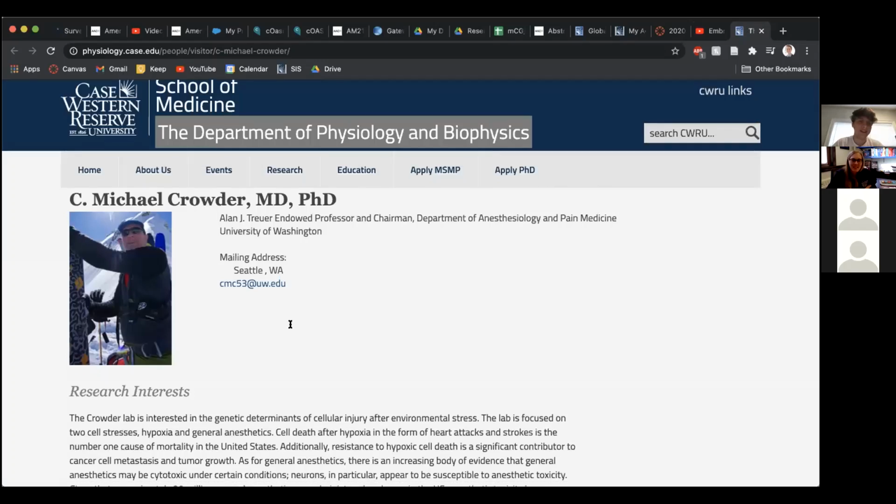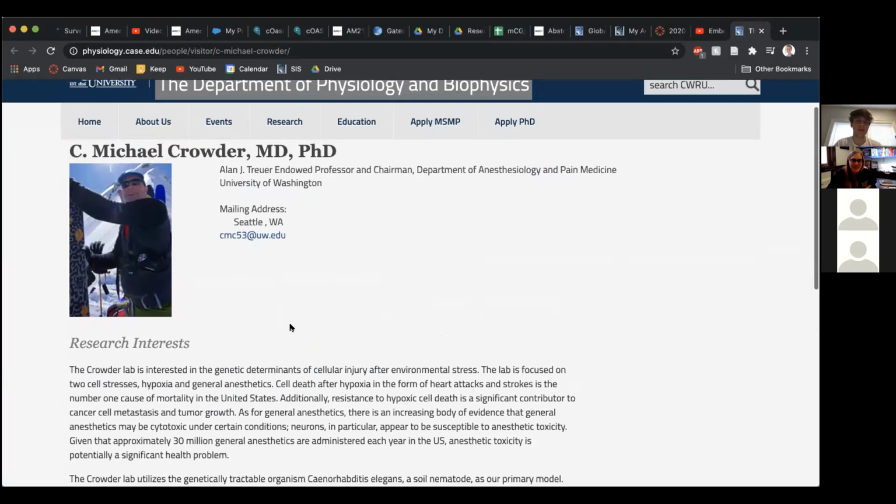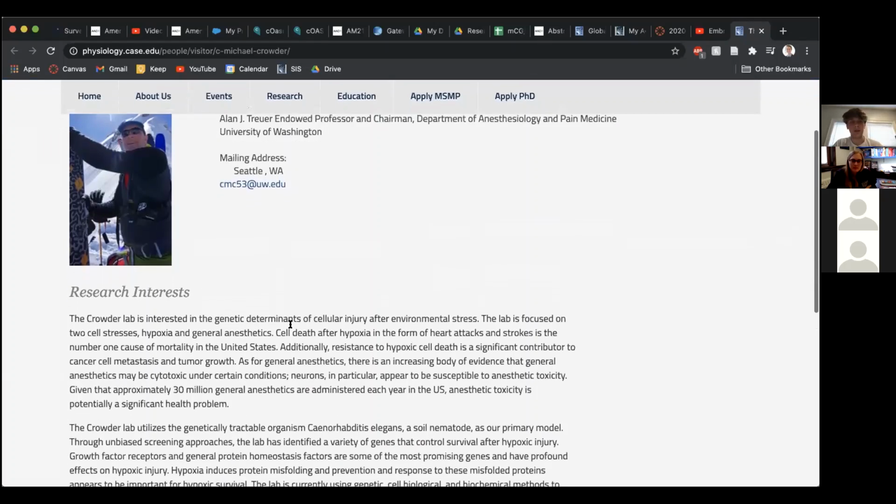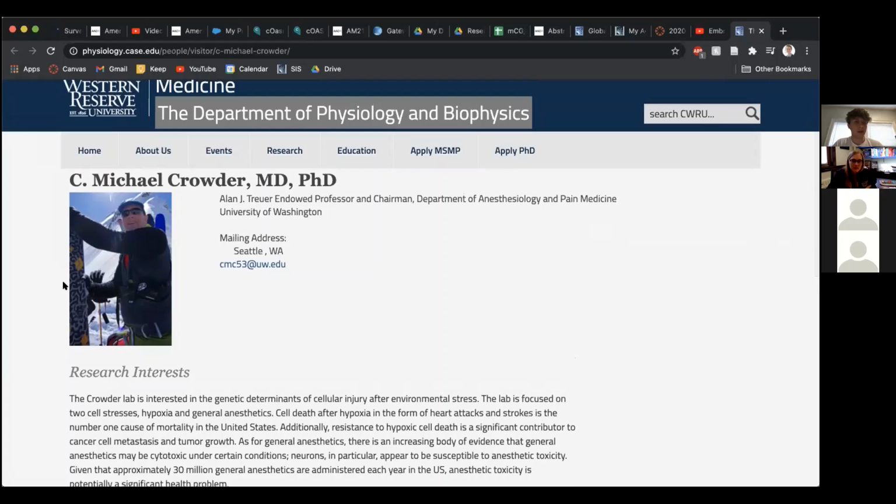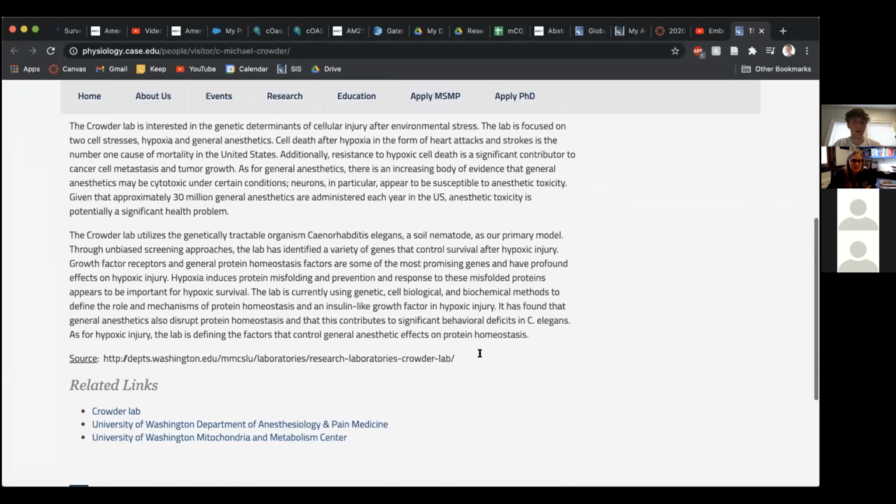Yeah. And there are no C. elegans facilities. I'd say they're used much less than Drosophila in general, but we found Michael Crowder, a physiology MD PhD who, like I said here, does these unbiased screening approaches. He'll have a ton of C. elegans models, and he'll induce point mutations or just mutations throughout the C. elegans genome at various locations. Then he'll do a screen of all the phenotypic changes and identify a phenotype of interest.